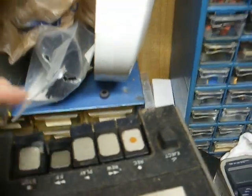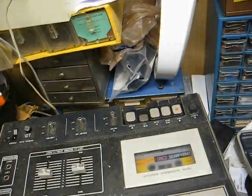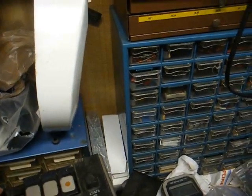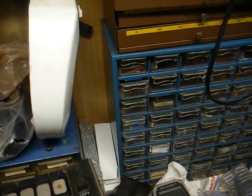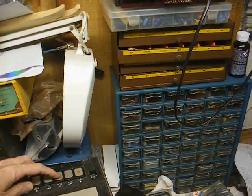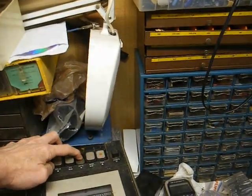Let's see what else we have here. Yeah, this tape deck was given to me by Jordan Tuck, also known as Speaker Freak 95. I'm sure many of you who watch my videos are familiar with him. He does a lot of the same type stuff that I do.